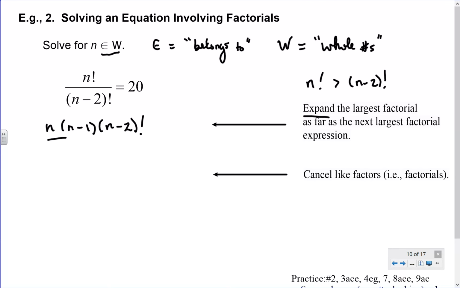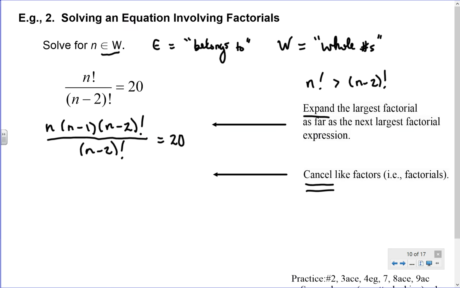Okay, that's all over n minus 2. So the secret to solving these types of equations is to first deal with the factorials. Get it to a place where you can possibly cancel out like factorials. Because otherwise, we won't be able to solve the equation. We'll just have too many factors that have an n in it, and we do need to eliminate those factorials. So now we can cancel.